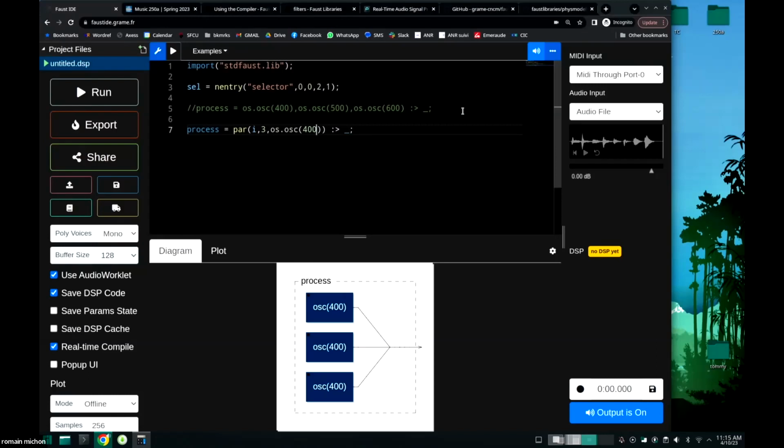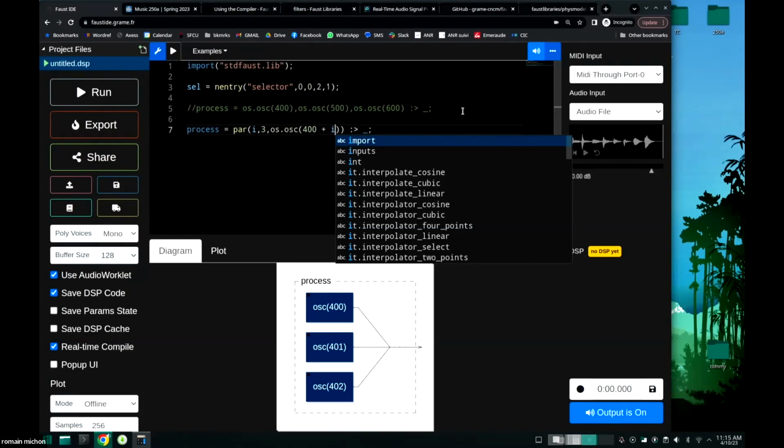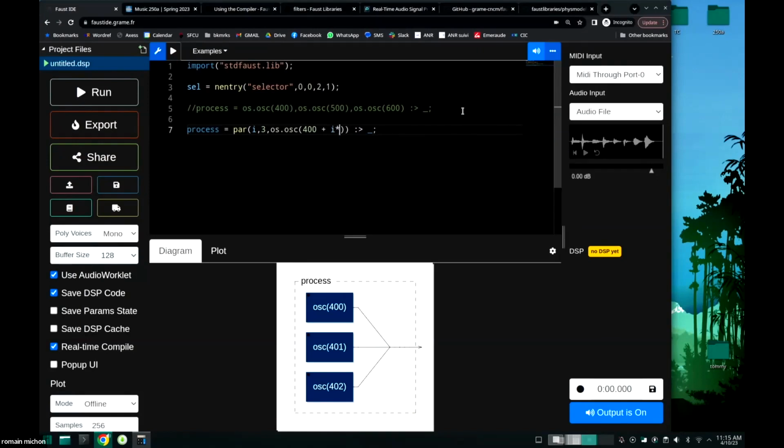So it means that, for example, here I could say multiply by 100. Now, the first iteration i is equal to 0, so 0 multiplied by 100 is 0, and 400.